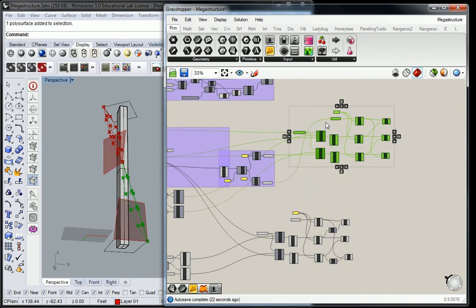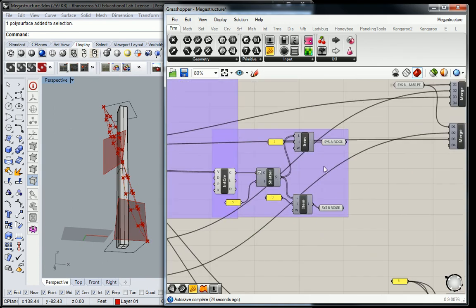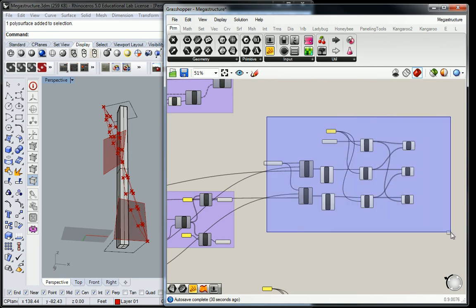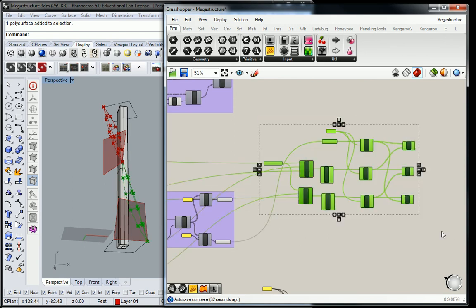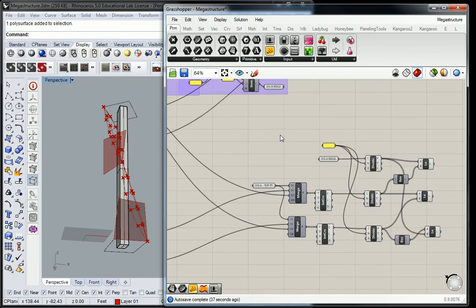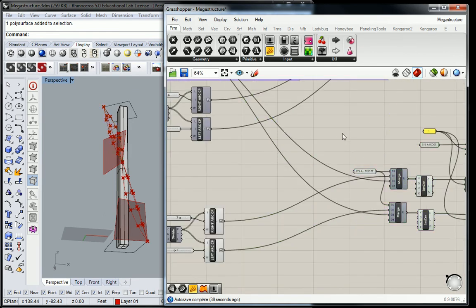Okay? So I have that little weirdo right there, which is creating the ridge connections. That's a little different than the rest of the system. But I have my system B, which is all the base right here. I just need to replace a few more connections. And then I have my system A, which is at the top, which also needs a couple more connections replaced. So let's finish it off.